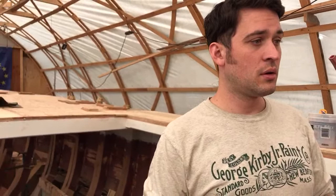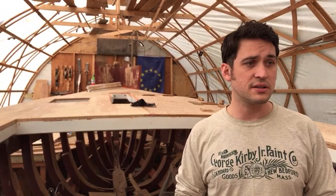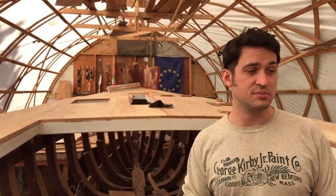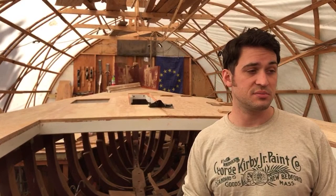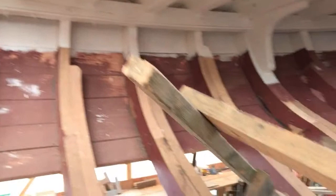After the fiberglass, what's next? Stanchions — actually, stanchions are before and after the fiberglass. You have to cut in for them before glassing because I want the glass to wrap into the pockets for all the stanchions, to protect the deck core as heavily as possible. Right after this layer is finished I'll go to cutting out the pockets, making sure they all fit — which will take some adjustment. It's like I don't know how many times I've had to fit these things, but they're going to go in and stay in at some point.